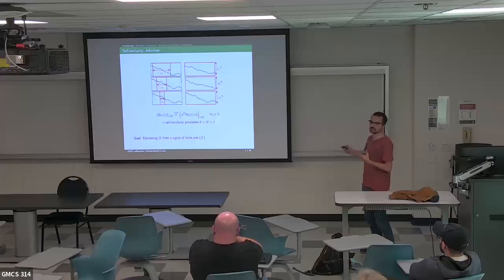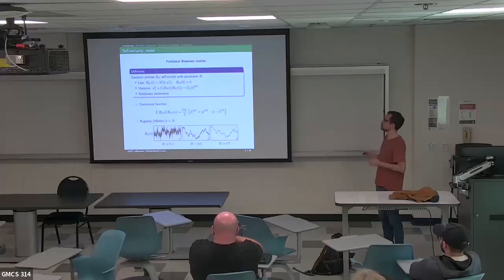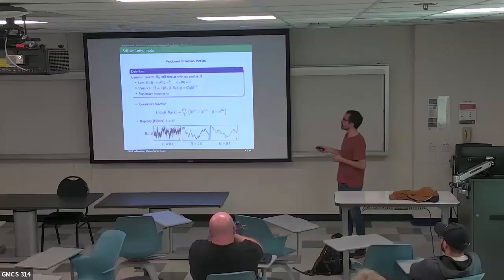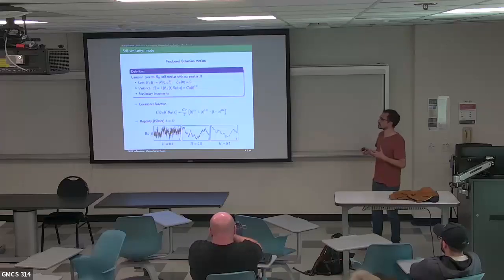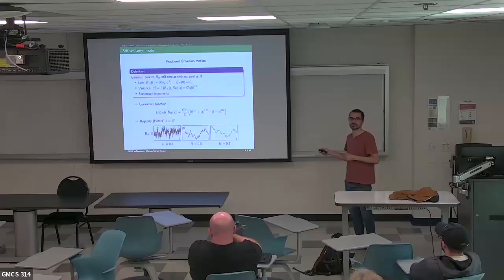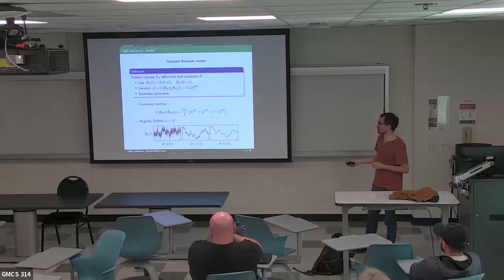So first of all, we need a model for self-similarity. And the most used model in the literature is the fractional Brownian motion, which is a self-similar Gaussian process with stationary increments, with variance behaving as a power law with respect to time, with exponent depending on the parameter H. This process has interesting properties since the covariance function of this process behaves as a mixture of power laws with respect to time, with exponent depending on H, and the roughness of the trajectories is entirely controlled by the self-similarity parameter H. The higher H, the smoother the trajectory.